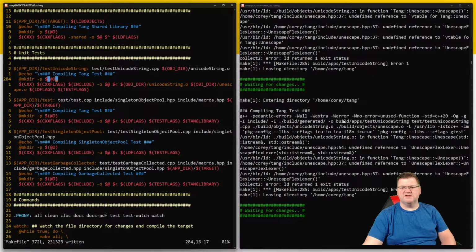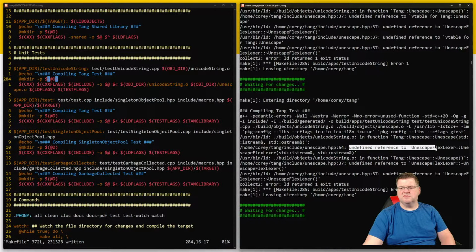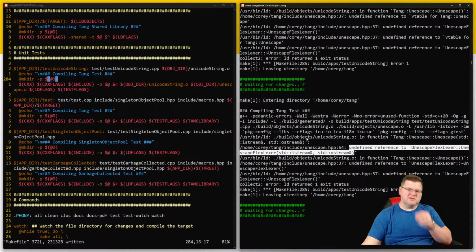And this one is Tang test. It is including unescape.o. You can see it there. And this is for the output. Okay. Undefined reference to Unescape Flex Lexer Escape. So it's not liking that.